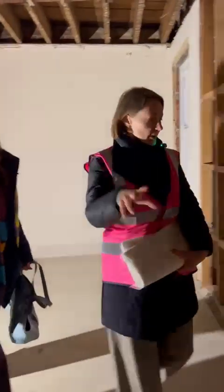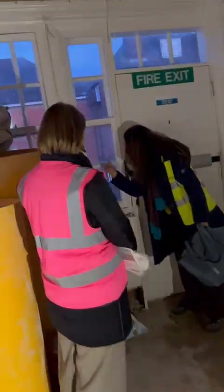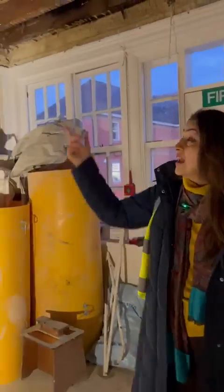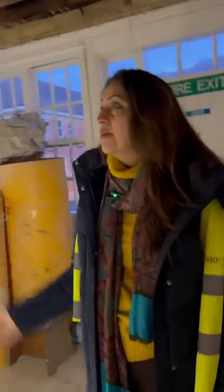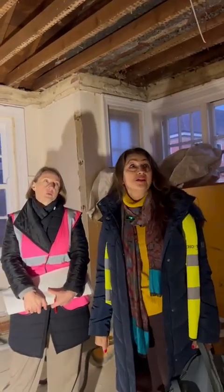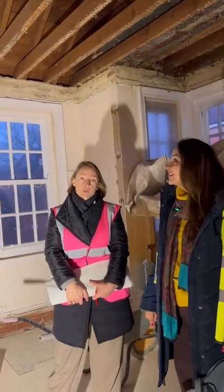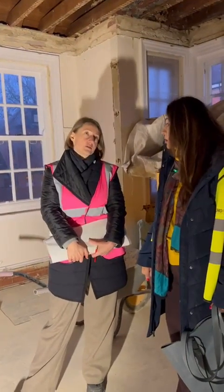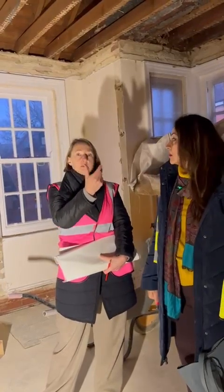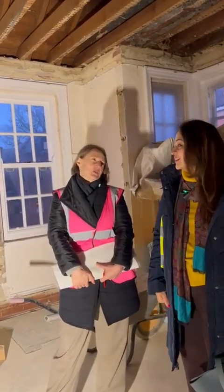This flat will also have a roof terrace. This door leads to the flat roof — you can see the flat roof through the glass there. It's locked, but we'll show you another time. That's another advantage of this flat. Unfortunately, we were trying to keep the open beams and that structure of the roof, but we can't. We'll have to keep it as a flat ceiling. It's going to be a tall ceiling — high, around 2.7 meters. We will add cornice. Not as beautiful as they used to be, because with a conversion you need to insulate the ceiling and add acoustic and fire insulation. We also need to add wall insulation, so you will lose those beautiful cornices. But it is what it is.